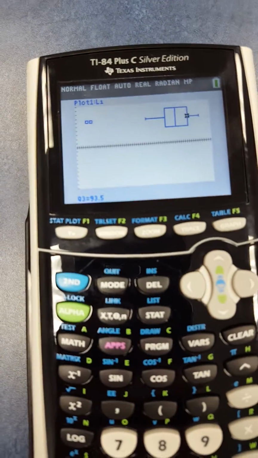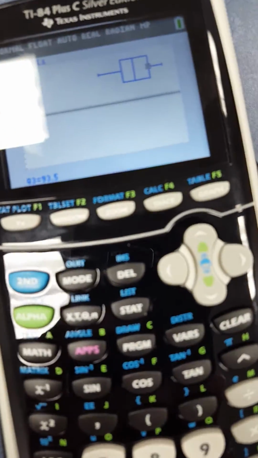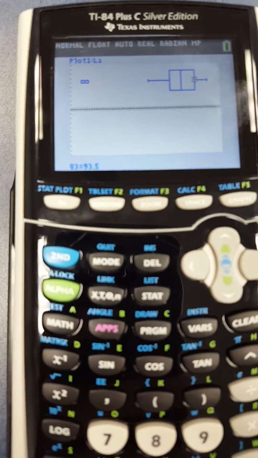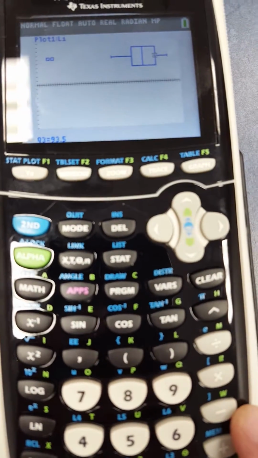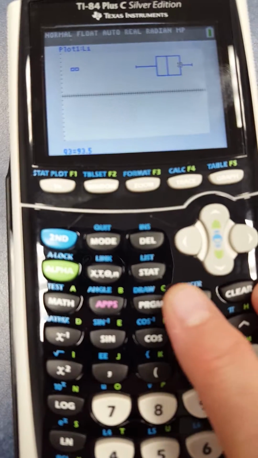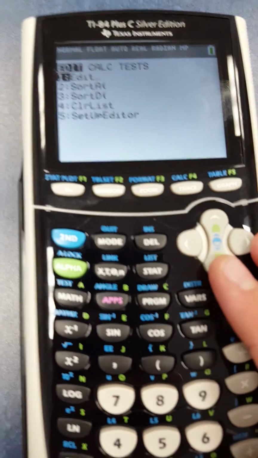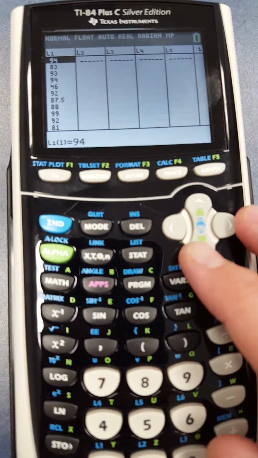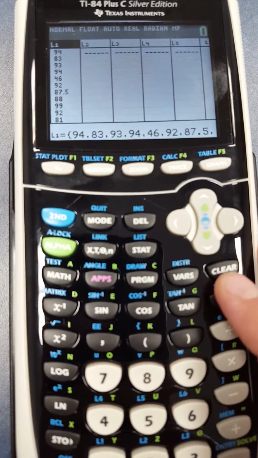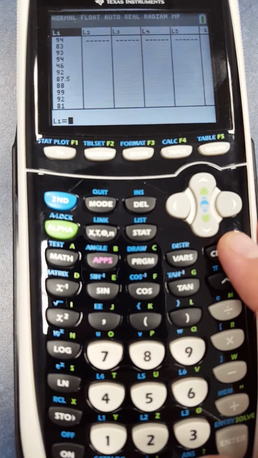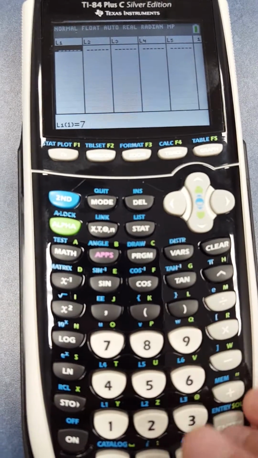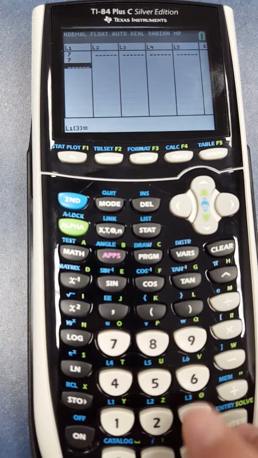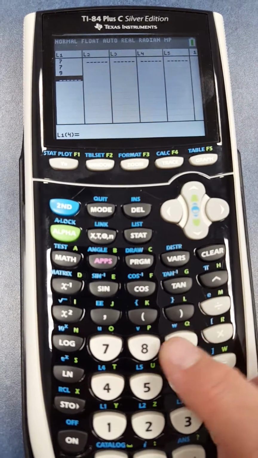So now let's go ahead and skip to number 36, where it talks about standard deviation. So I'm going to show you how to do the standard deviation in your calculator. So the first thing you're going to do is go back to your list. So go to Stat, and then Edit, Enter. We want to clear our list out, so we're going to arrow up one place, and I'm going to hit Clear, and hit Enter to actually clear it out. And I'm going to put in the four numbers that we have, 7, 7, 9, 9.